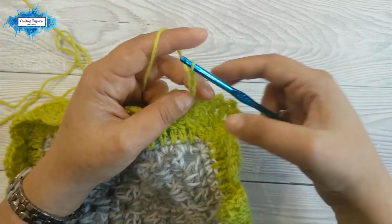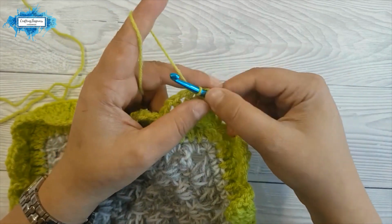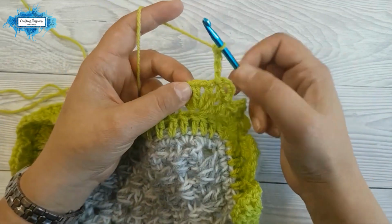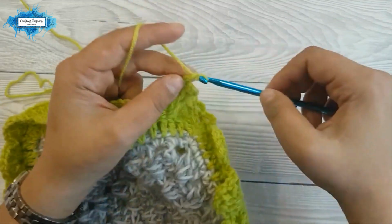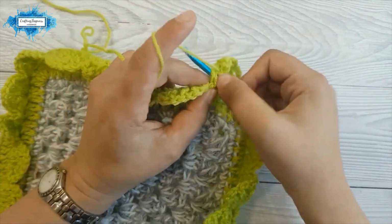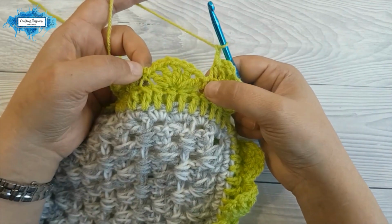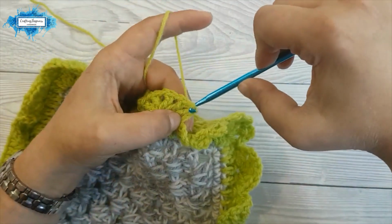Chain 4, slip stitch into the next chain 1 space, repeat that 3 times, so we have 1 repeat. Now chain 4, slip stitch into the next chain 1 space, that's the second repeat, chain 4 into the next chain 1 space, and that's our third repeat, and then chain 2 and slip stitch into the next scallop in the chain 1 space, and that's your repeat.